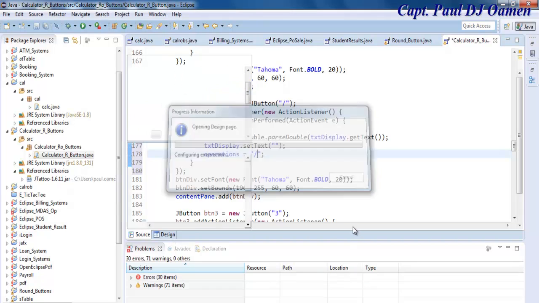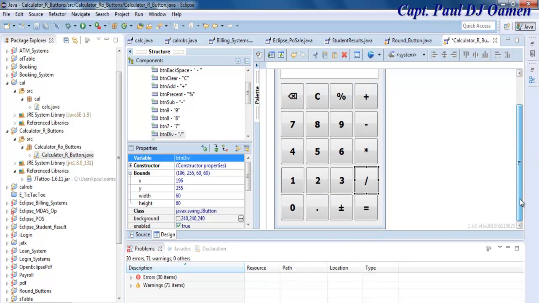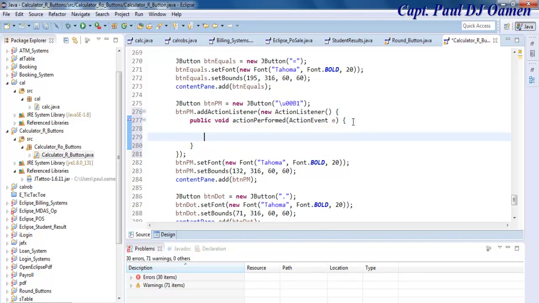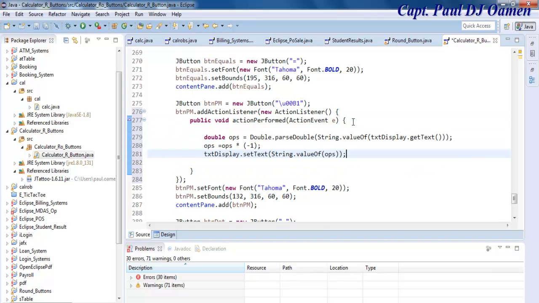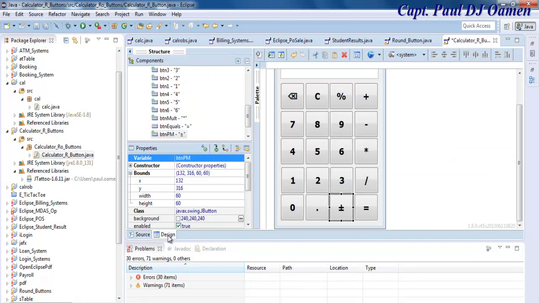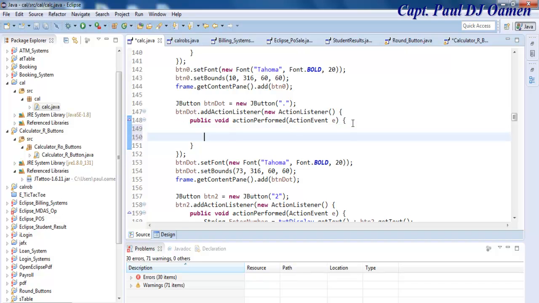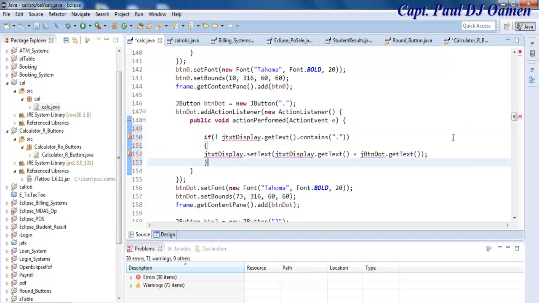Okay, let's take care of the plus, minus, double click on that, space, that's it for plus, minus, and we need to take care of the dot. Okay, for the dot that goes in there, it's not a J, right?